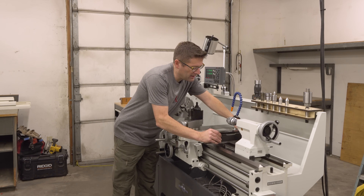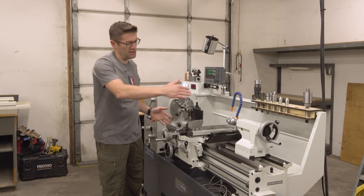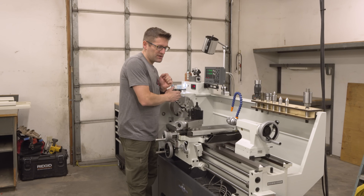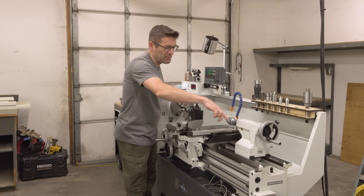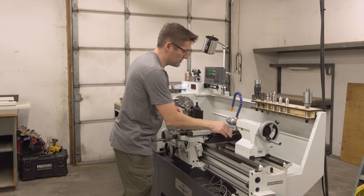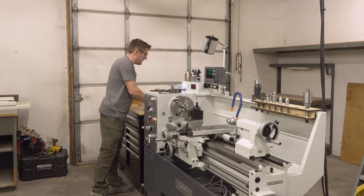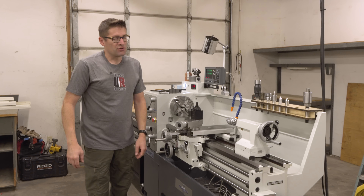What we really care about — I usually run this all the way at the back of the machine and all the way up here towards the chuck to get the maximum difference — is if we're off to one side, we just want to see if we're tilted slightly, that that angle is exactly consistent. We get the same bubble position at the back as we do in the front so that we don't have any warp induced onto the machine. That is carefully done by adjusting those jack screws and then locking them in place, and we're on a nice concrete slab here, so that makes that process straightforward.